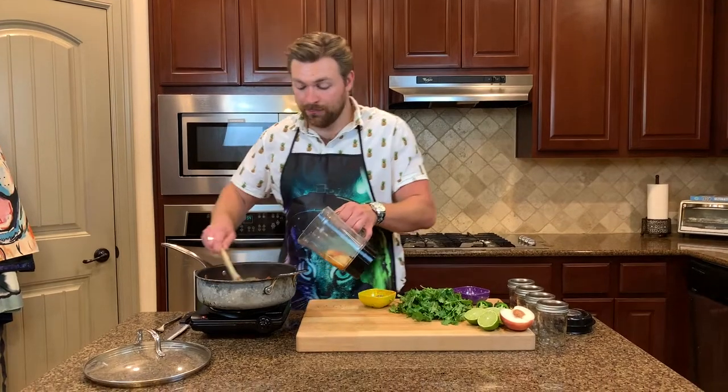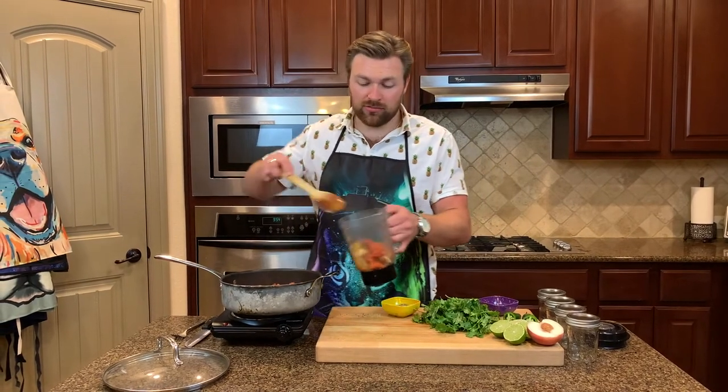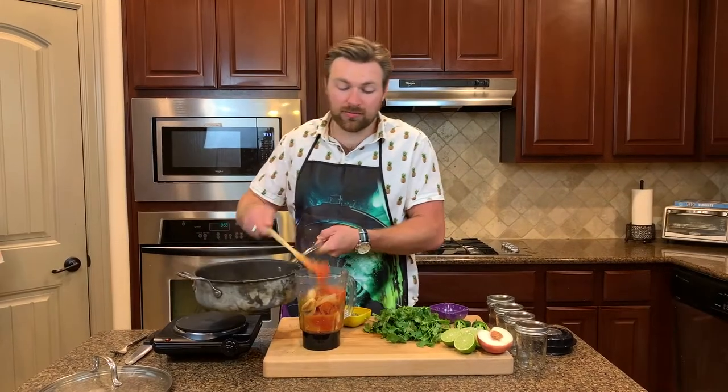I'm gonna add all of our ingredients. I don't need to add any water in here at this point. I don't need to add any oil either because of just how watery and soupy this already is. It's gonna do its own thing whenever we blend it. Love me some garlic and onions in the morning, you know what I mean?